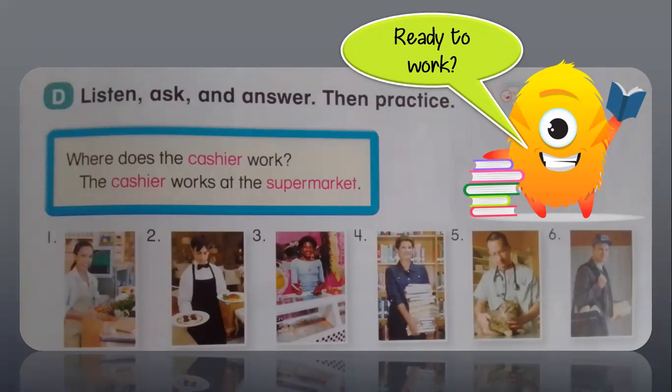Oh yes, I have to use glasses because then I can see well. Let's see. The server is not at the supermarket. The server is at a restaurant. So the server works at the restaurant. And so on. You can see in pictures number 3, 4, 5, and 6 that those pictures show different occupations. And using this structure, the question and answer, the information must vary.